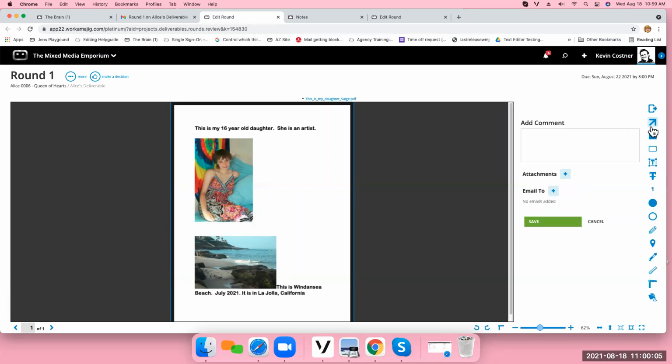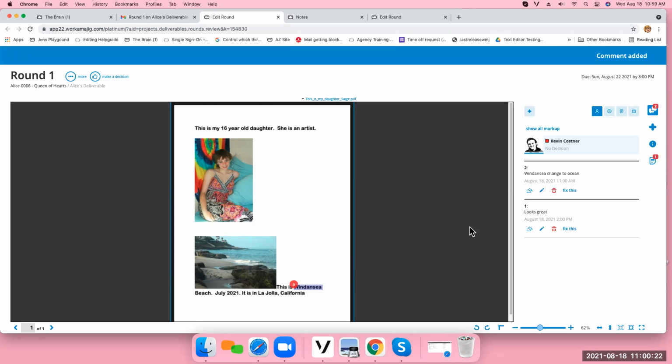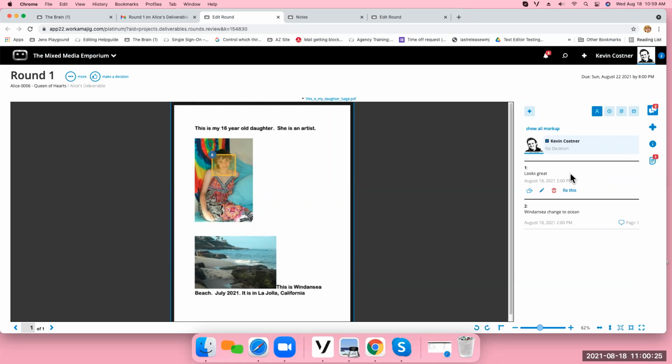Now, when I come back to here, I say I want to use this text. I can go ahead and highlight. Notice it adds here and I can say change to ocean or whatever, right? And I can hit save. Now what this does, I have two. I can click on this one and it shows me this one. I can click on this one, it shows me this one, or I can show all markup and you can see everything. Although if I do all markup and I have multiple pages, just so you know, you'd have to scroll down. People are like, well, how does that know? Well, no, you're going to have to use the scroll bar and go down to the next one.